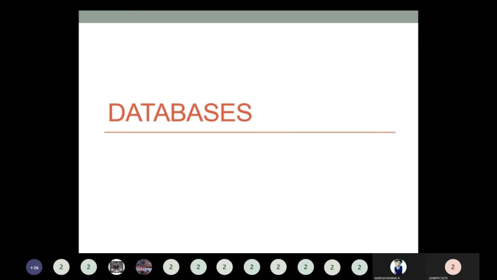The information is translated into an efficient form for processing. So this data is interchangeable, and that is called data in a database.